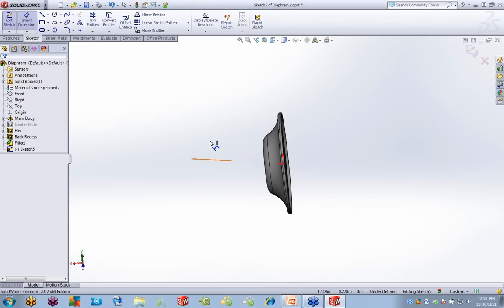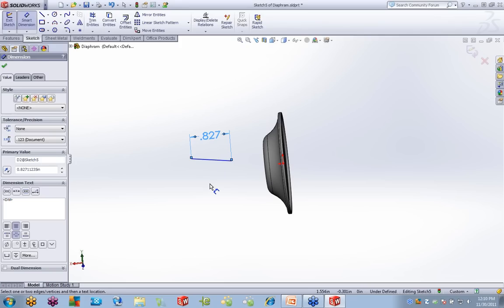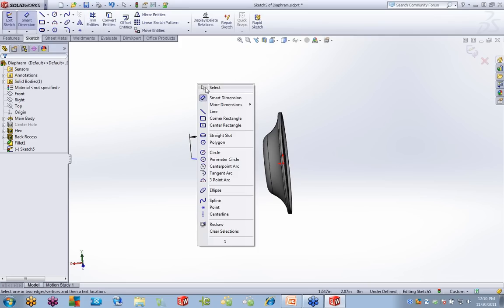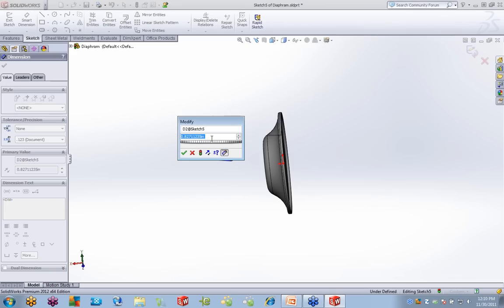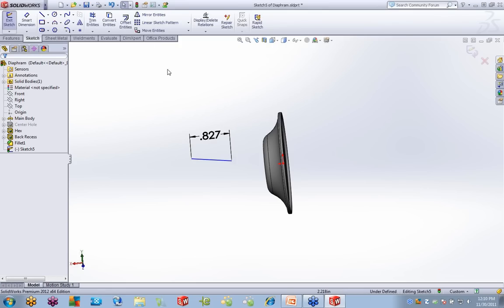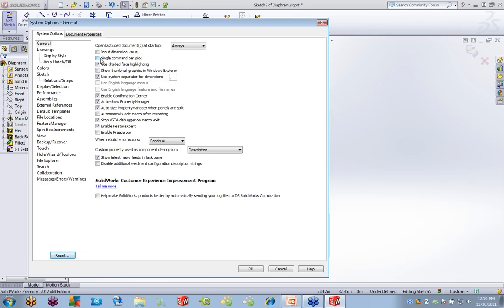not sure exactly where you want to use this, but it just places the dimension and allows you to move on. The modify box does not come up. However, if you double click on the dimension, the modify box will come up. So you do still have a way of getting there. It just doesn't prompt you for the dimension right off the bat. And I have to be careful so I get things put back the way they were. Single command per pick.